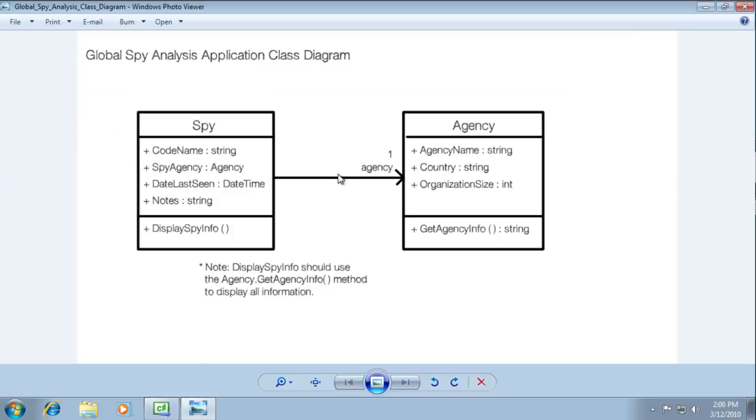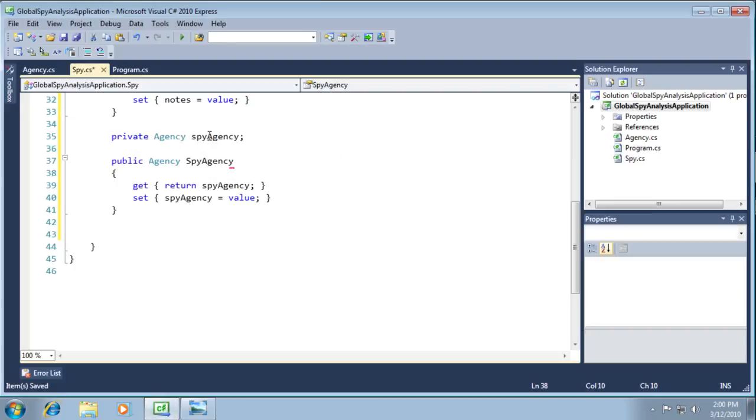Oh, I'm just supposed to store it in agency, but it's called spy agency. Okay, so let's change this here, and we'll change this to agency.